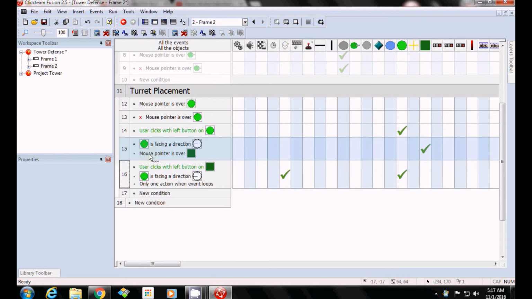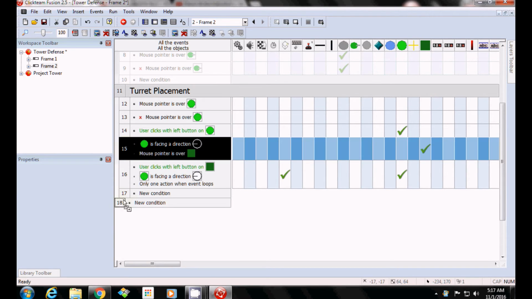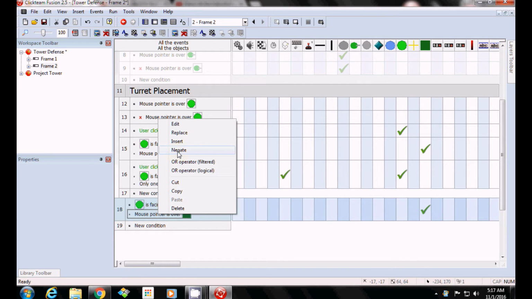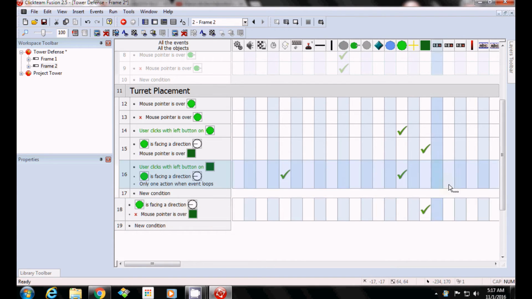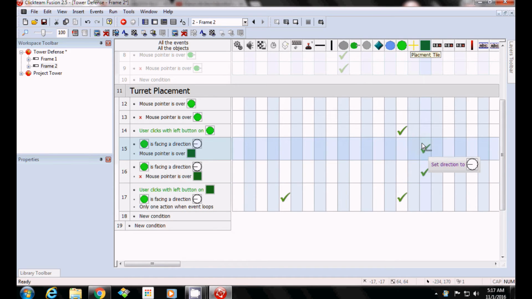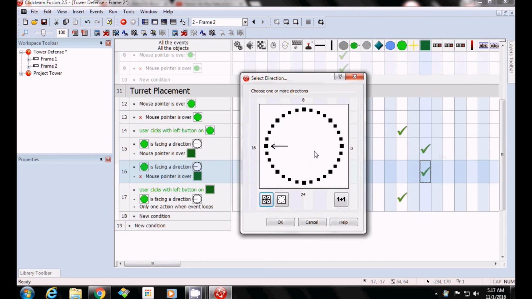And here, we're going to want to copy this, except negate it when the mouse pointer isn't over the thing. Trust me, that'll save you a lot of trouble. And is it facing that way?